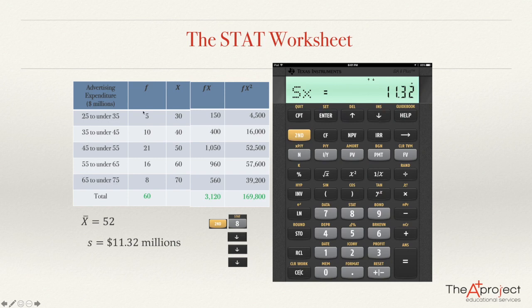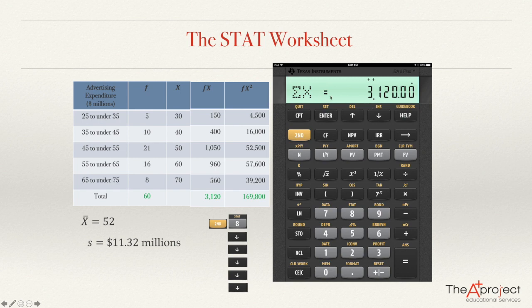But imagine that this is not a sample. Imagine that this is a population. Of course, then your answer must be this one. So you're scrolling down and see the answer in case what you have here is a population. So it will be 11.22, a little different. If you continue scrolling down, you see other statistics.